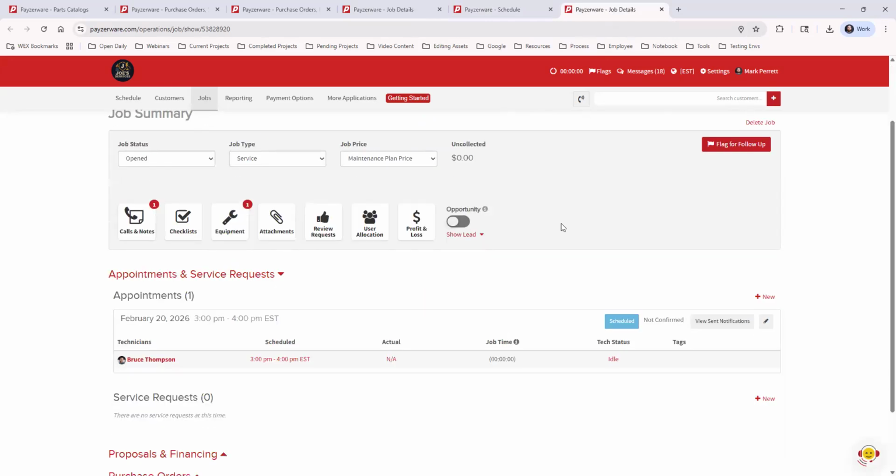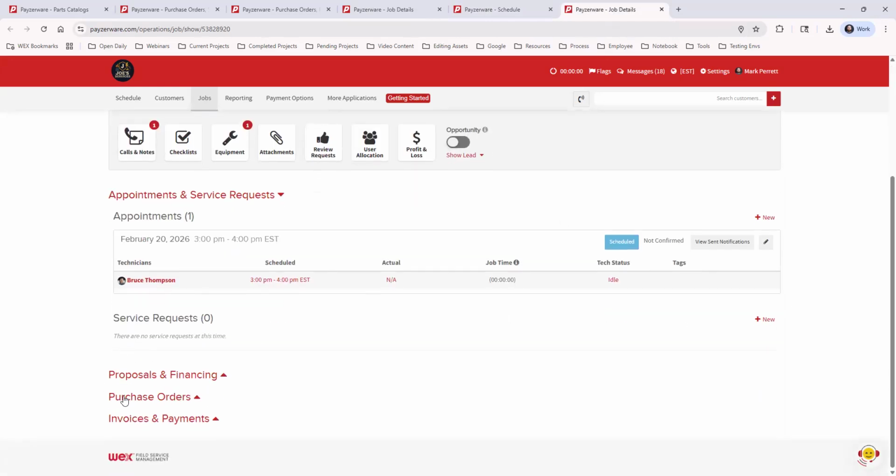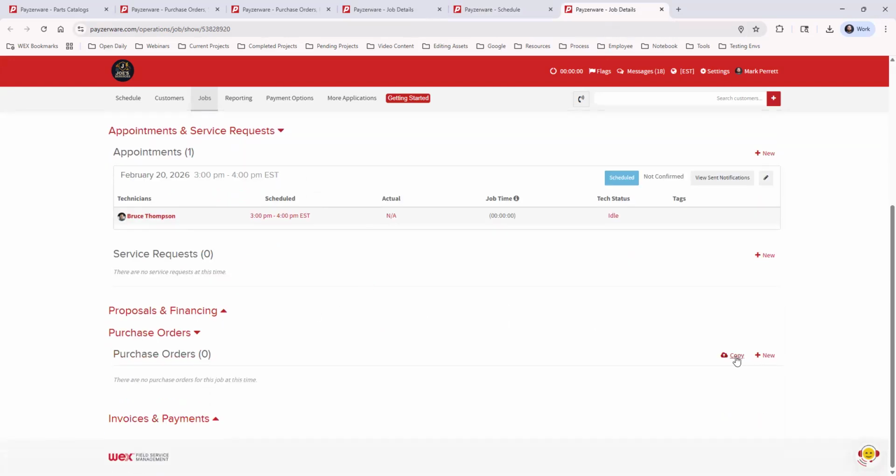Each job has a purchase orders section. And so remember, before creating the purchase order, we have already set up our suppliers and we've already set up our supplier catalogs. So we have something to choose from to order. So now we will create, well, you have two options here.